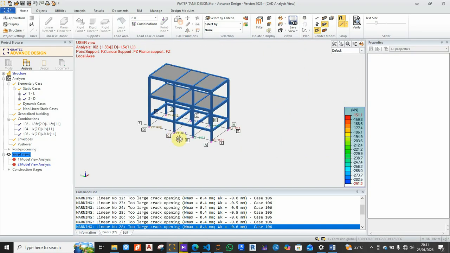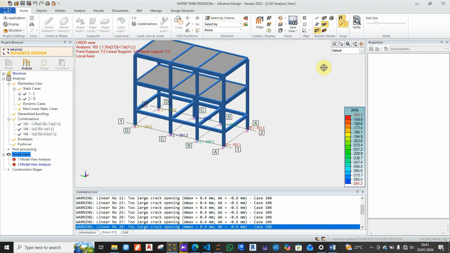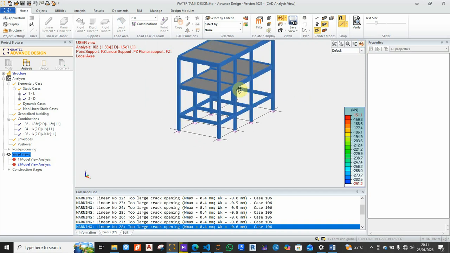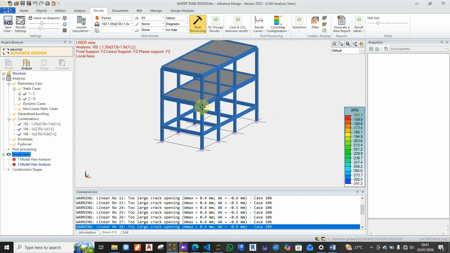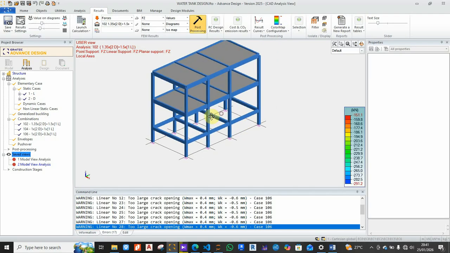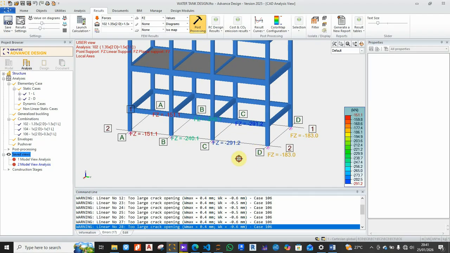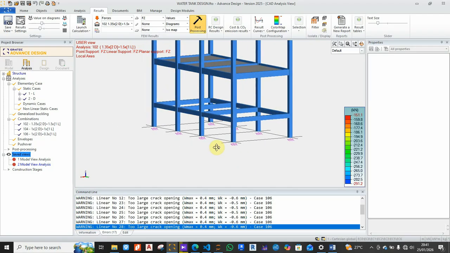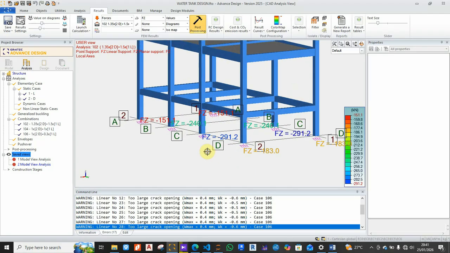So I want to see my model like this. Remember, we are still inside visualization of results. So the model is still calculated. It's not as if I've cancelled the calculations. So this is it. Okay.